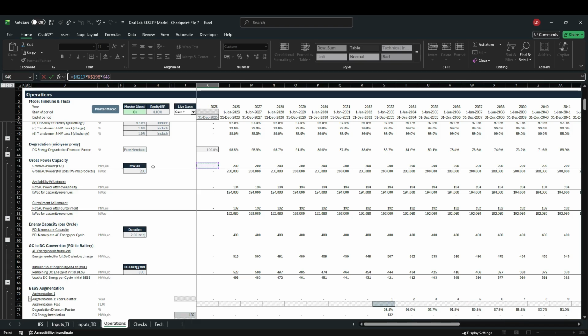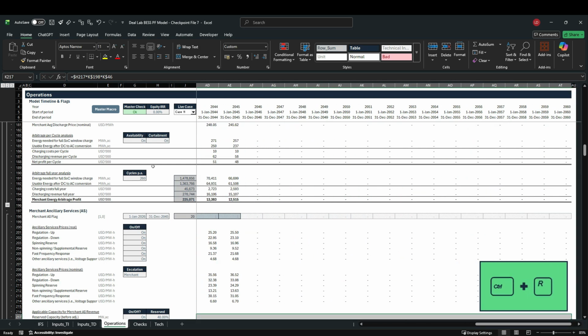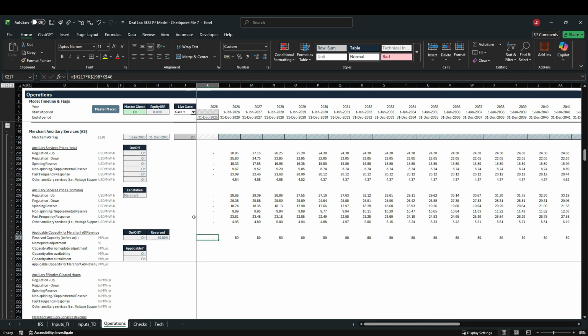So let's pick up K46, hit F4 1, 2 times, enter, drag this one over, Ctrl R. And although we have picked up 200 megawatts, since we multiplied with 40%, our actual reserved capacity for merchant auxiliary services is 80 megawatts.